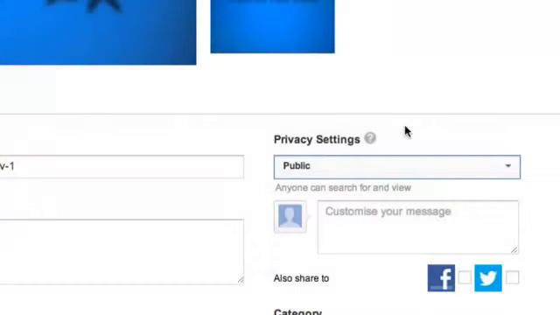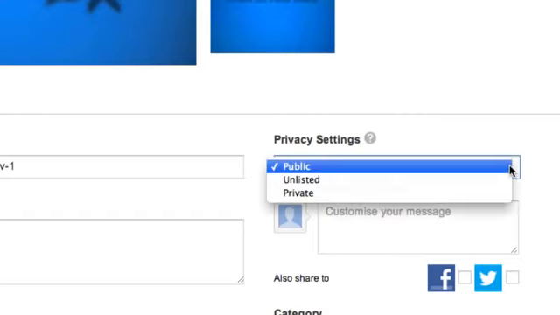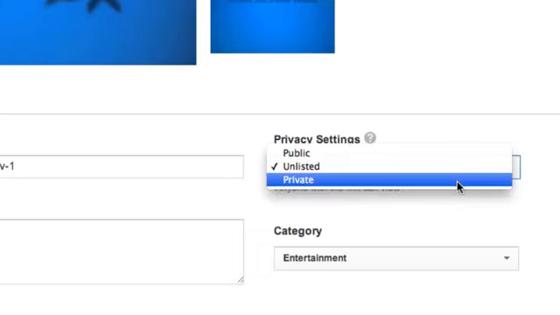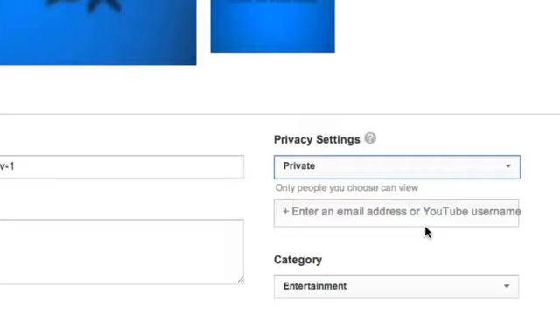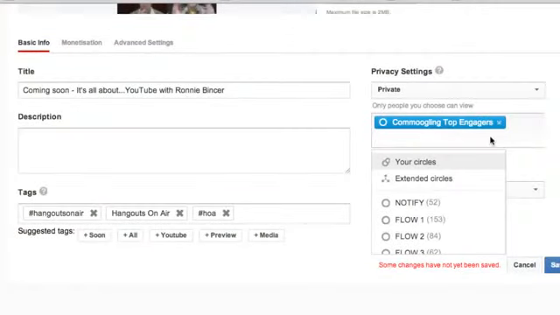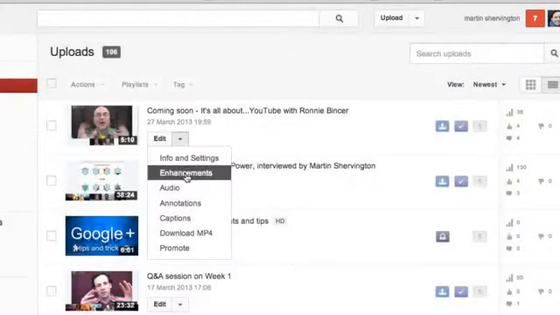So just to go a little deeper, if you have it as public as the setting, then anyone can view it. If you have unlisted, then anyone with the link can view it. And if you have private, you have to choose. Now, if you have linked your Google Plus account with your YouTube account, then you'll be able to share with circles, for instance, extended circles, and have a lot of options when you click on private. If you haven't, you won't have that option available. So just to compare, because I have actually linked my Google Plus account to my YouTube channel, I can share to circles when I have the setting on private.